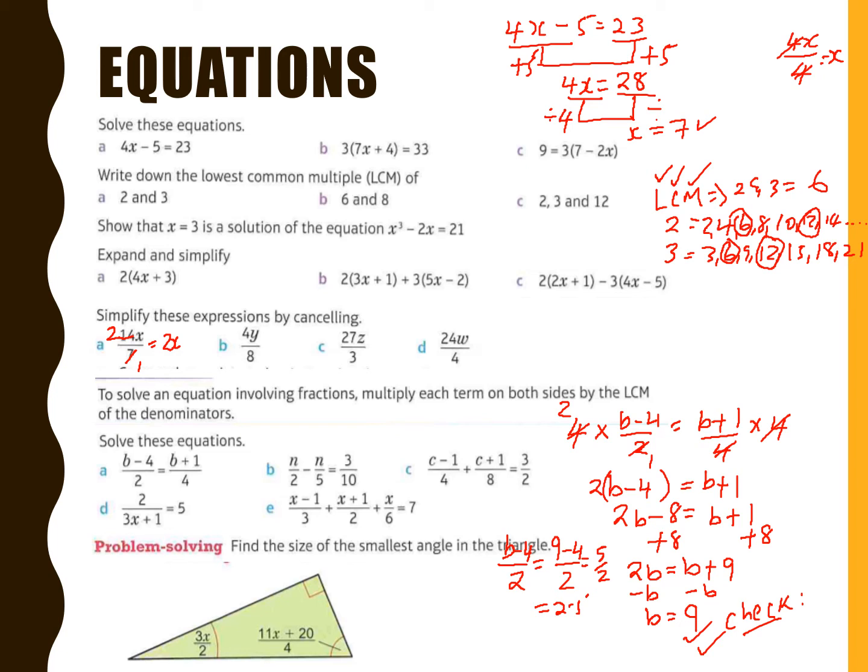I know angles in a triangle add up to 180. I know this sign means that it's 90 degrees. So I'll be doing 90 plus 3x plus 2 plus this thing should equal 180. Okay, that gives you your equation. And then you solve for x. It's beautiful. I'm going to leave this with you so you can solve it.